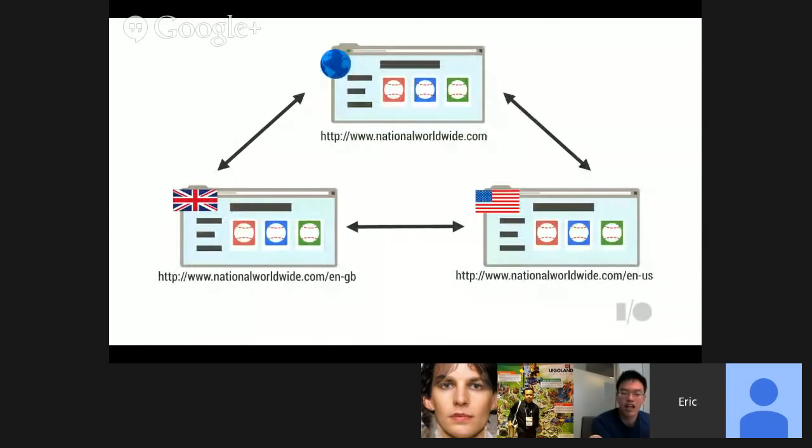So again, this is just to illustrate, it helps Google understand and cluster the different versions of your page. That way, when Google's crawling and indexing your site, they understand, okay, there are 3 variations of this page, and when we're serving results to users, it'll help Google serve the correct version of a page to the user.